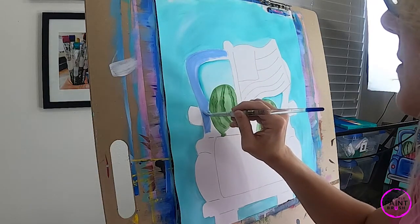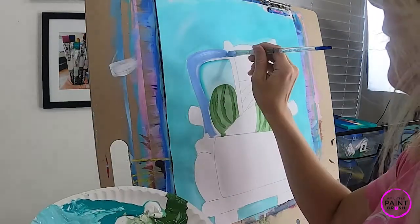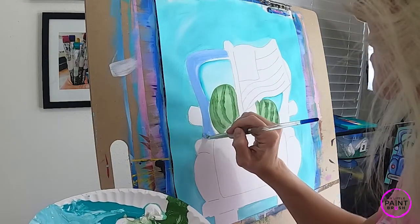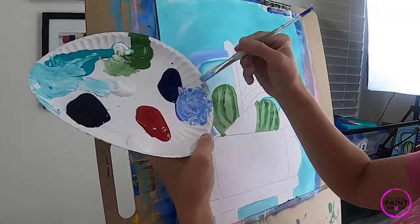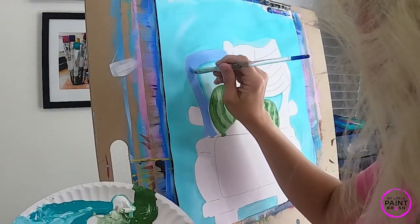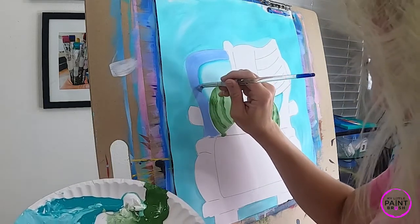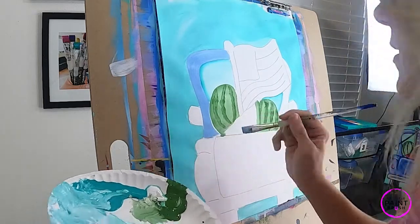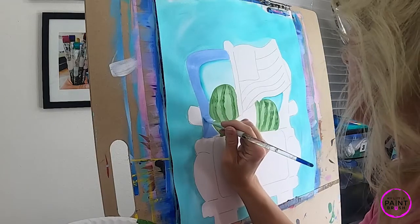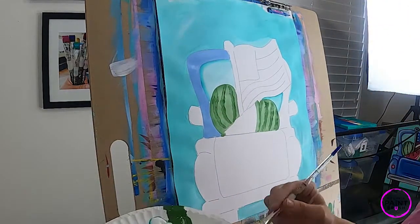And once again, as I mixed my paint, I didn't mix it completely, right? I was sure to just kind of tap it. That way I have different swirls in my paint of white and blue. And then it just kind of adds its own little highlights as I go. Now be careful around your watermelons there. If they are still wet, you don't want to hit them and spread green all over your truck. So just go nice and easy there.